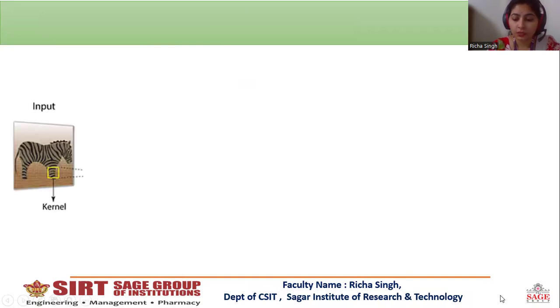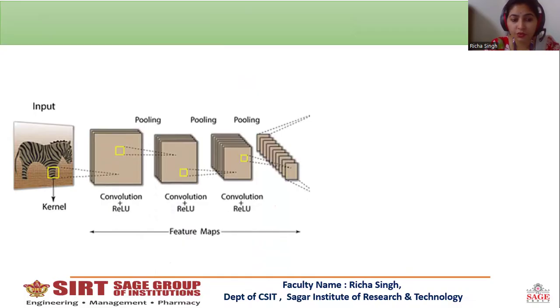And thereafter, here we can see how CNN works. You can see a simple input image on my screen, and thereafter the second image shows the different operations involved in a convolutional neural network. So the first operation is convolution, and then the pooling operation. It comes with the activation function, which is ReLU. Why are we using the ReLU activation function here? Just because ReLU has a range from 0 to infinity. We don't want to capture the negative features, we only want to focus on the more positive features.